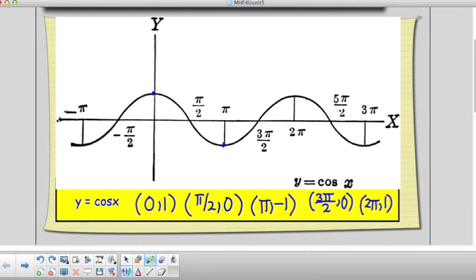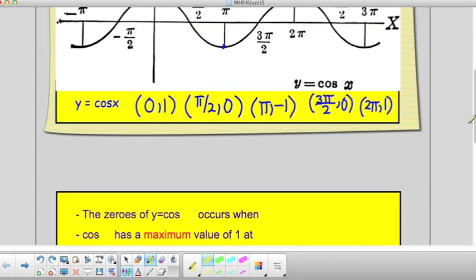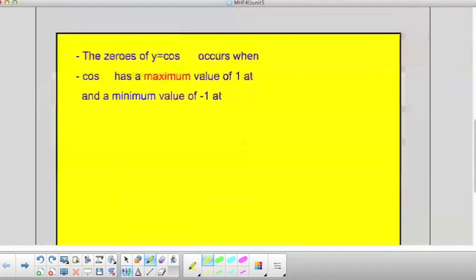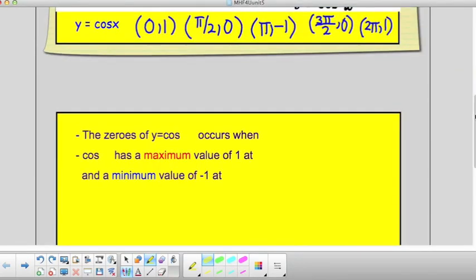And notice, to go from this maximum point to this maximum point, we complete one cycle from 0 to 2 pi. That's why when we're calculating our period, one complete cycle is always 2 pi over k, because it takes 2 pi for the parent function to complete one full cycle. The same thing is true for the sine function, not the tan function, and we're going to look at that in a bit.